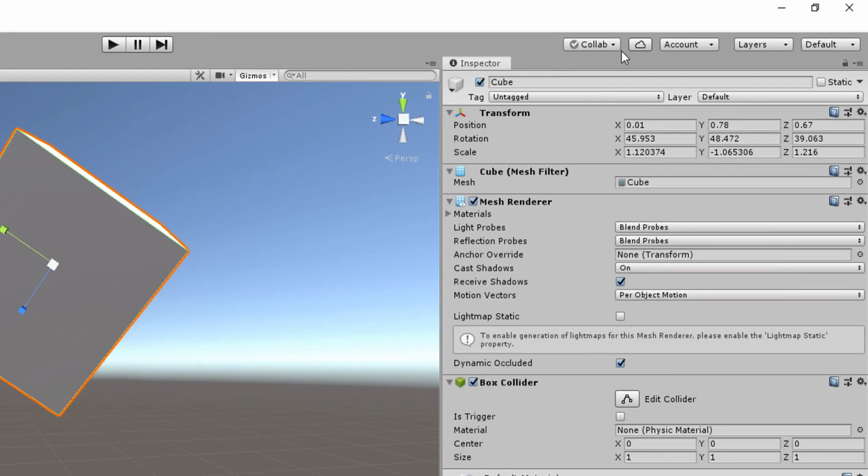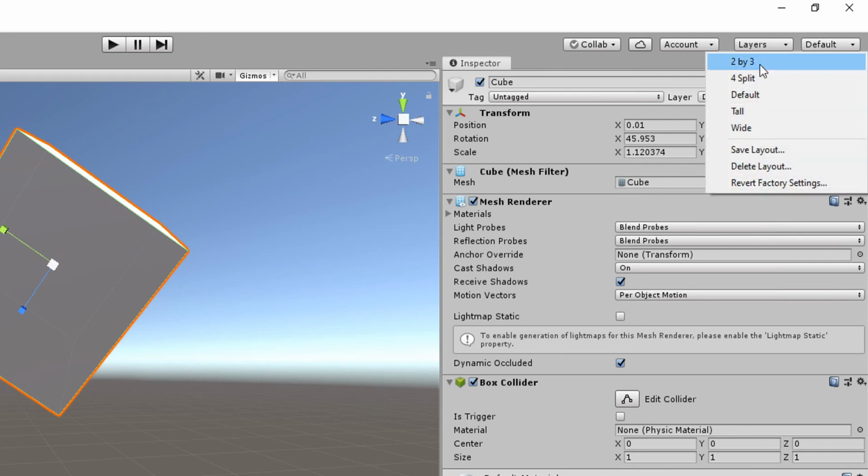If you want to collaborate with someone or work in the cloud, I do not do that with Unity. I save everything on my machine. I want it right where I can get it. Then this has to do with your account. Layers are, if you're familiar with any graphic design material, layers are that. And then, of course, you have your layout, which I have as default.